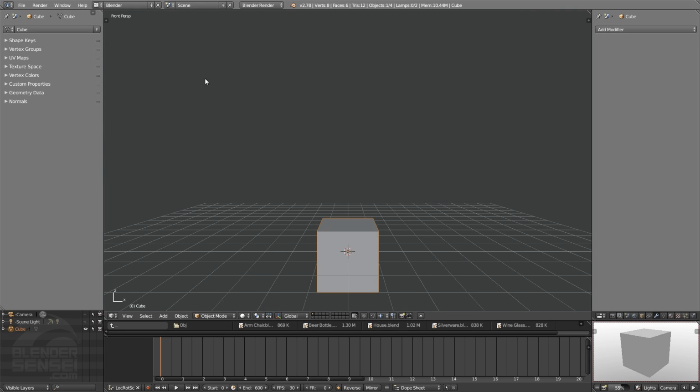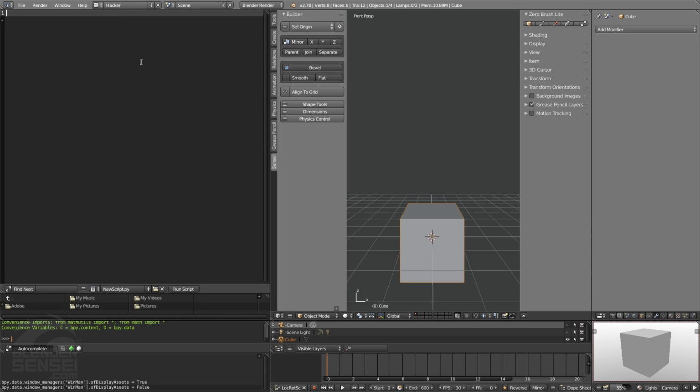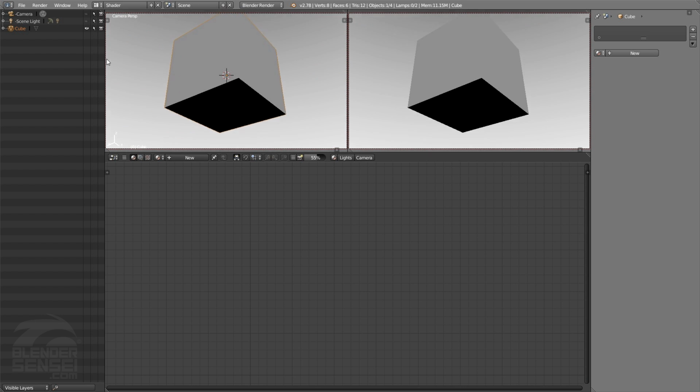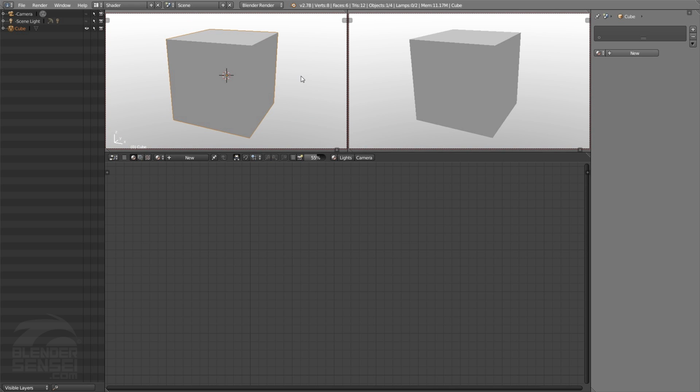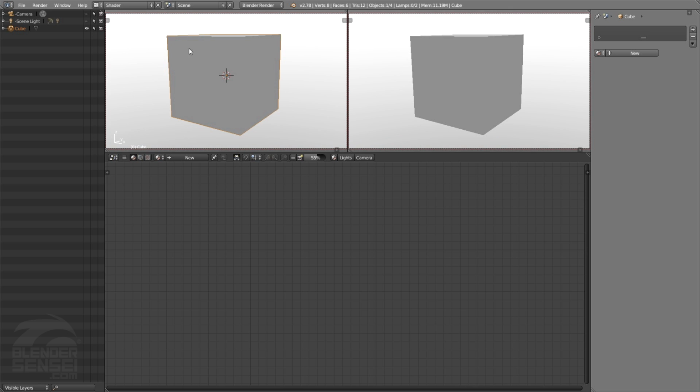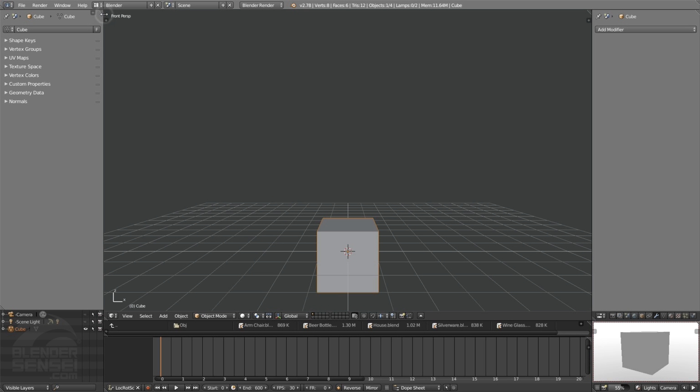Another difference you'll notice in Sensei format is that there are different and fewer workspaces. There's only three workspaces. One which is devoted to the bulk of everything you'll do in Blender, which is just called Blender. Then another called Hacker, which is a unified workspace for coding and creating add-ons and stuff like that. And the other is called Shader, which is devoted to creating materials and textures and things like that, a lot easier and more of a fluid experience. So I'll click back on Blender.